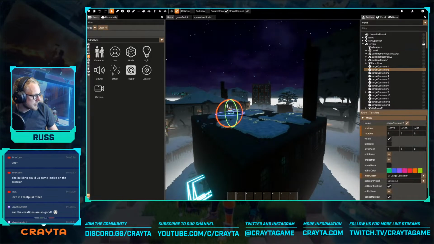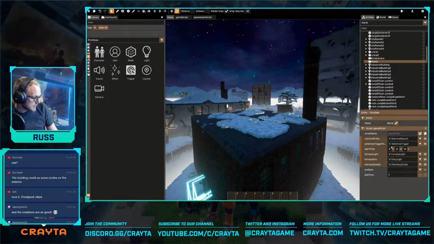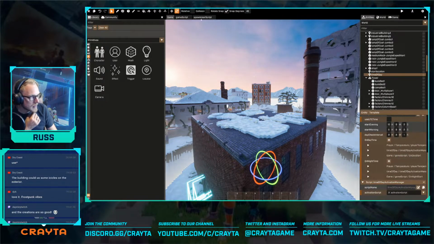Okay, so for turn off respawns, I guess I can just use the same time of day. Here we go, on daytime. On day.